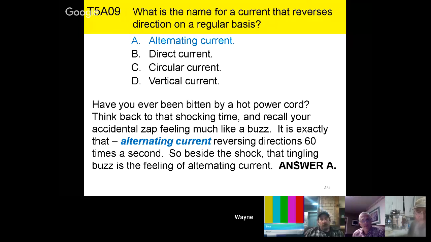Right now in my shack here, of course, I had cheap light bulbs. Right here in my shack, I have a light above me that is actually direct current. It's been modified for direct current. So I can't use anything like a fluorescent light. I might be able to use an LED if it was in the right polarity, but I don't know that that'll actually work. But it's just a regular old light bulb, and it's been in here well over a year so far, and I haven't had to replace it. Meanwhile, other lights in my house I've had to replace because of that alternating current. So, at any rate, that's the name of current that reverses direction: alternating current, or AC is the abbreviation.